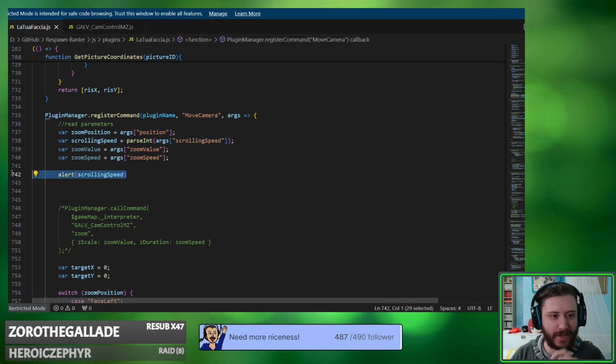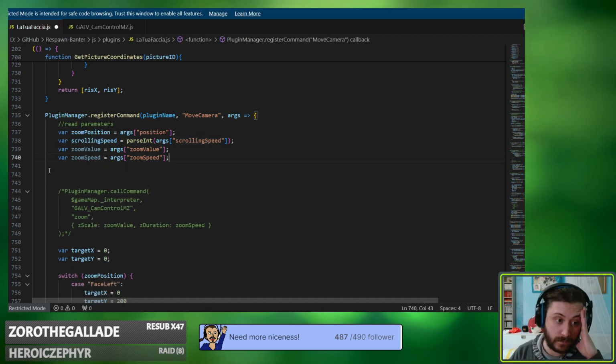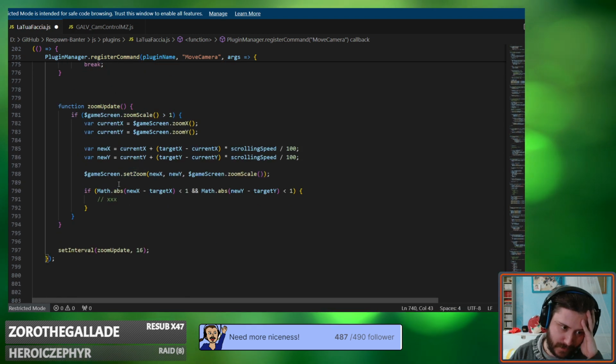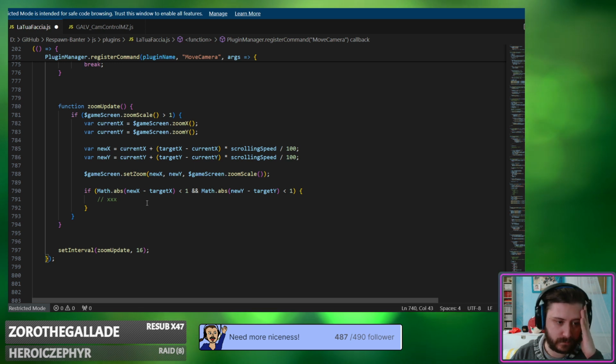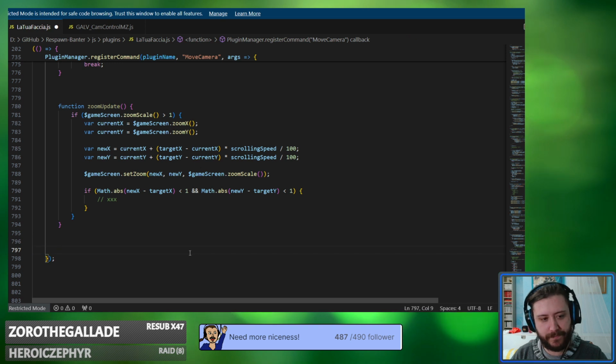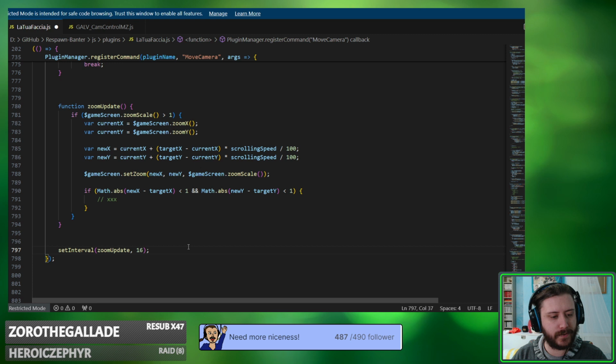The scrolling speed is finally a value. Nothing else seems to work now, though. It's zooming too high, too fast. And if I don't call the recursive... Also, wait.